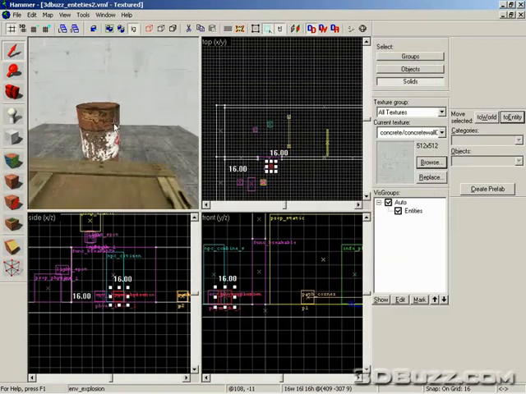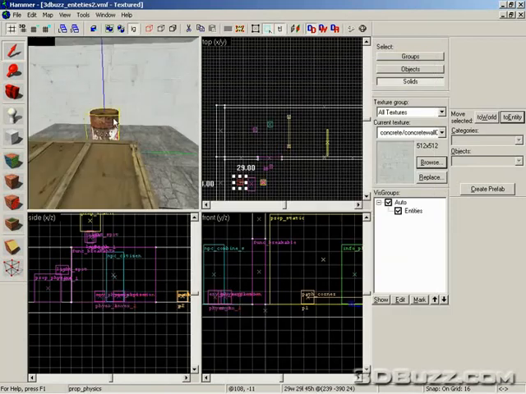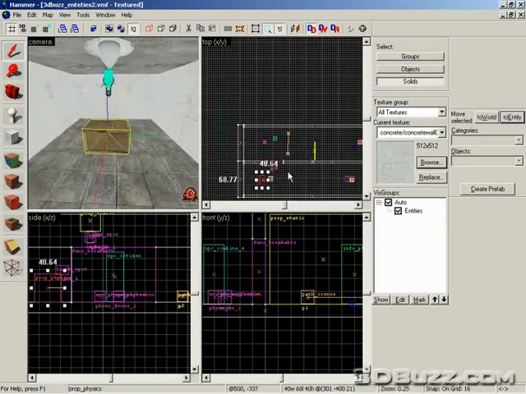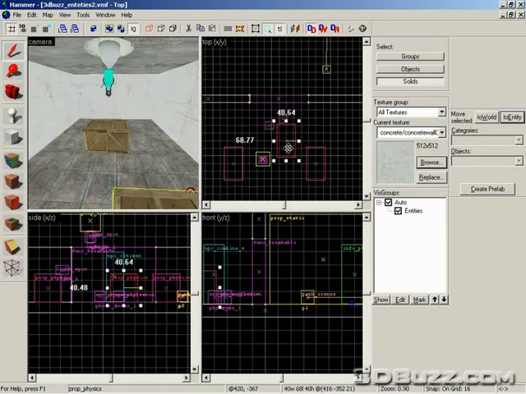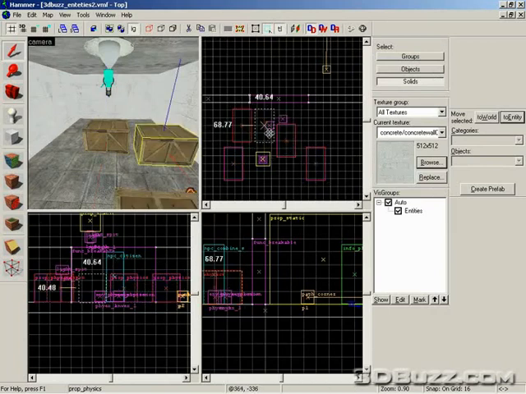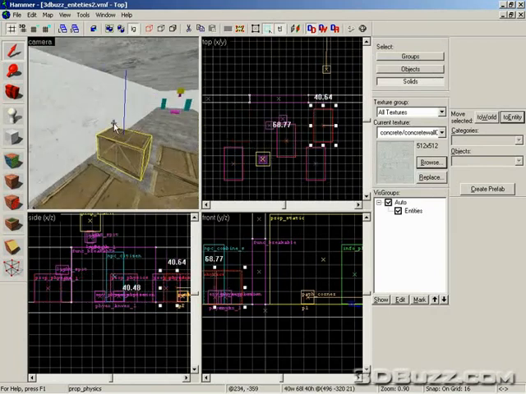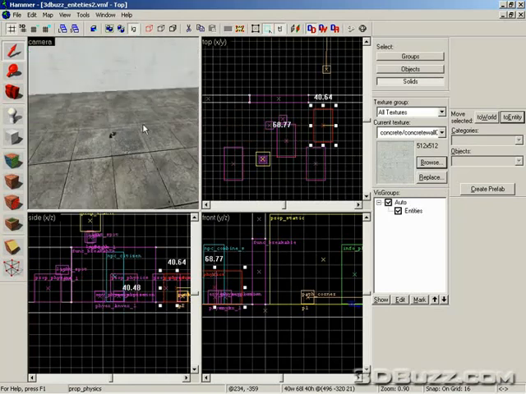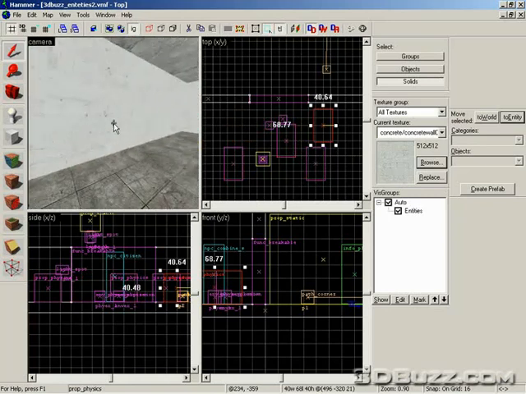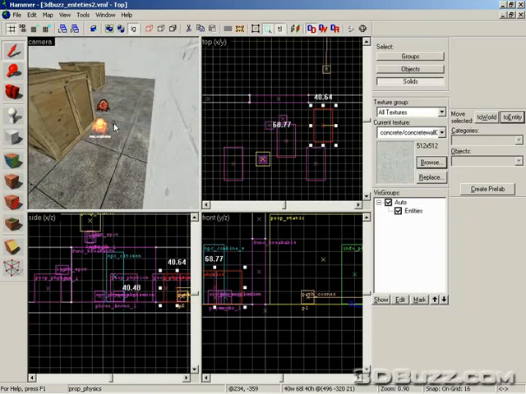What I want to do is go ahead and delete this barrel since it's going to explode and maybe cause some confusion when we're testing it out. All right. I'm going to go ahead and take these boxes and duplicate them a bit so that it will get a shattered effect when we walk through the hole. All right. And I am going to go ahead and add a new brush because we need a trigger. Because right now nothing really causes these to explode.